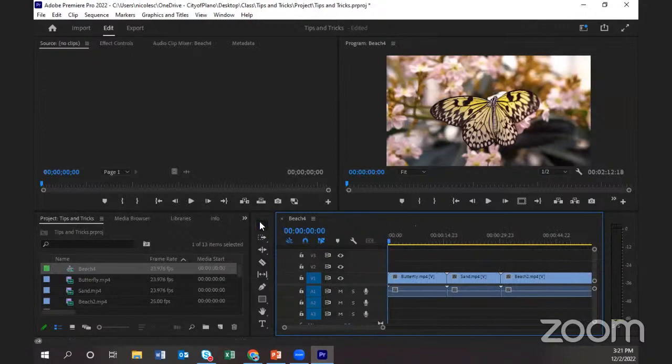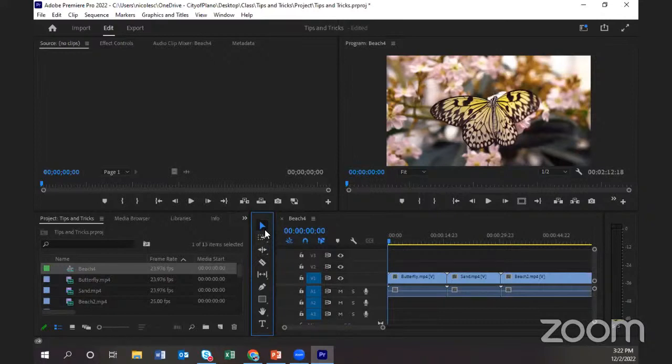So if you'll notice right now, oh, something else I wanted to point out. Oh, that's not working either. Well, normally, and that's a little frustrating. This was working just before the class, so I'm not sure. Maybe it's something to do with the Zoom screen sharing. But normally when you hover over these tools, it will tell you what the tool is, and then it will also tell you the keyboard shortcut for that tool.